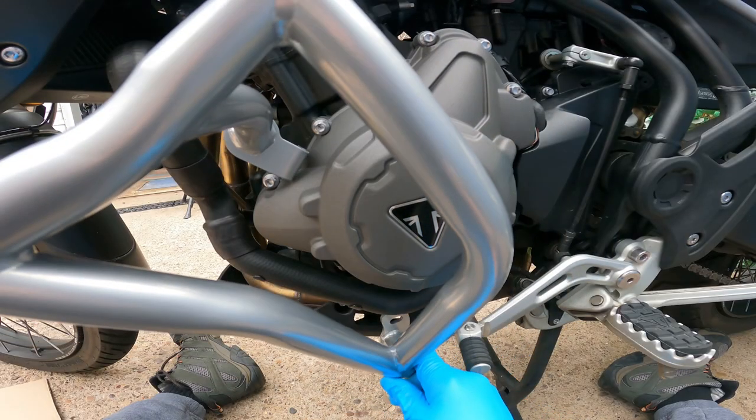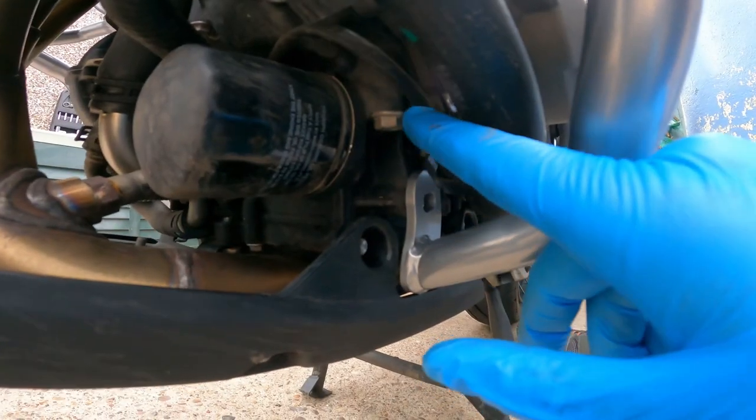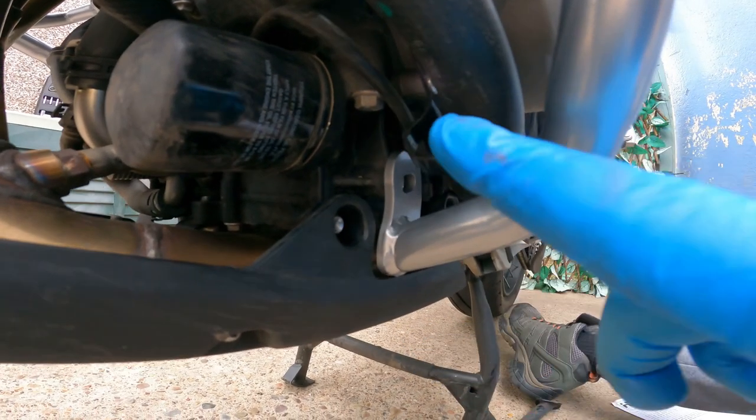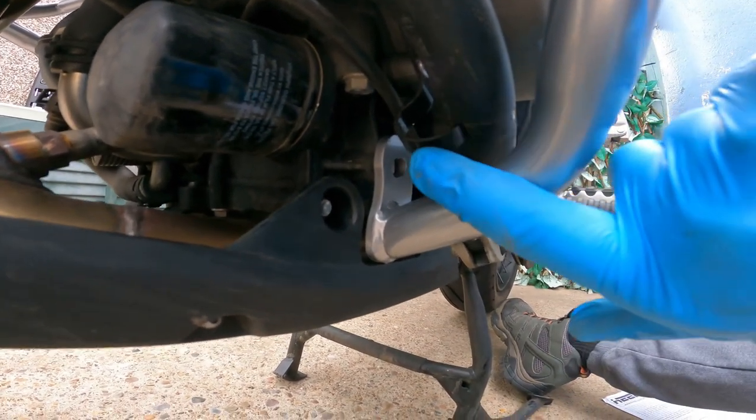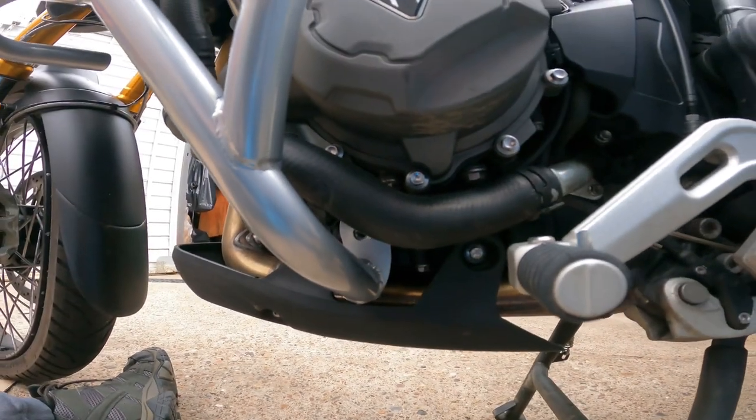With the bottom one, I found it easier just to hook it under first, locate the hole. Bearing in mind, try not to pinch any cables and move the water pipe out of the way. Then proceed to put all three bolts in and nip them up.